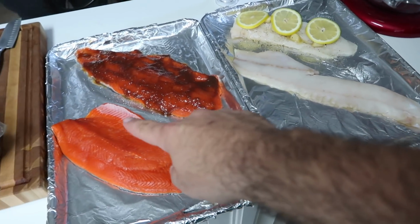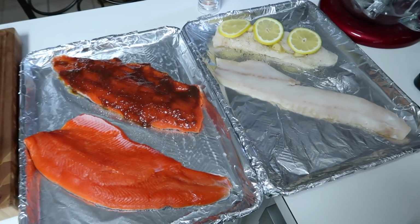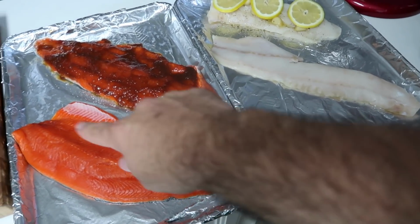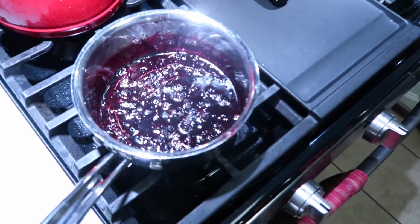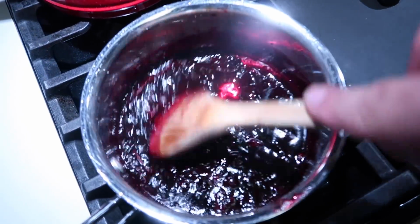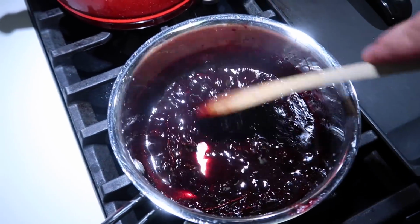And now the last 2, this salmon, this cod, this is where also Sherri just walked by. If you just saw little feet pass by, that's Sherri. These 2 are going to be the blueberry balsamic. Let's go check on that. Sherri, you just got your first look at it. How's it look? It's really yummy. It does. I think it actually even smells better than it looks.